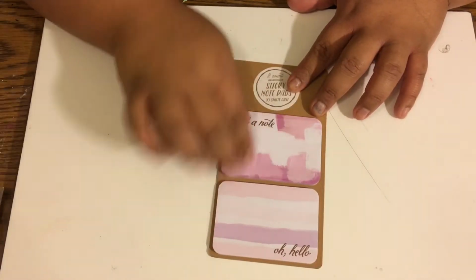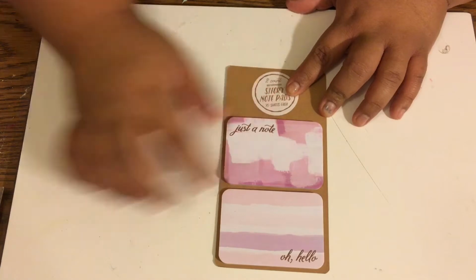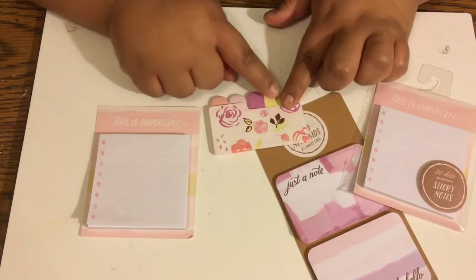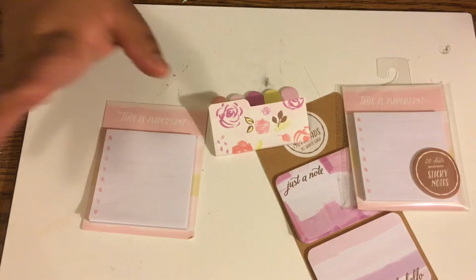They're like that watercolor paint strokes, and they're really cute and nice. Like I said, these do have a little bit of yellow, but it's almost like a lime green yellow, but it's not very bright, vibrant. It's muted, so it's very springy. The other one's springy too, but it's completely different.